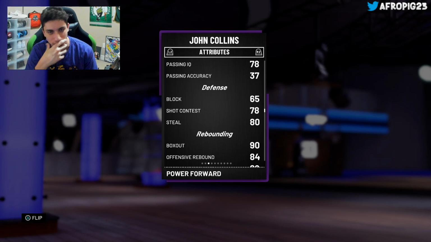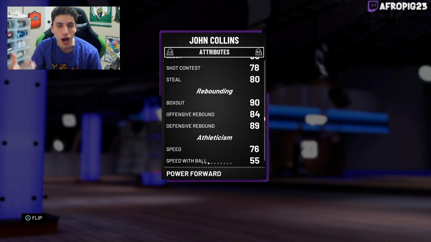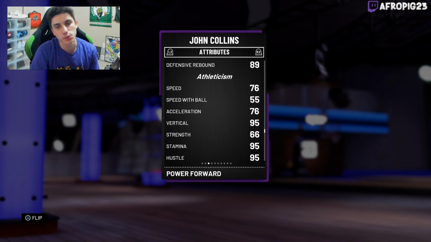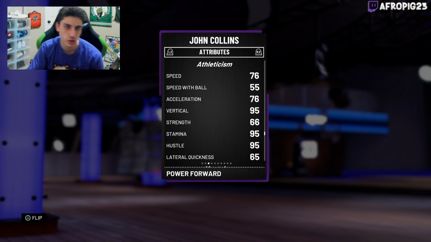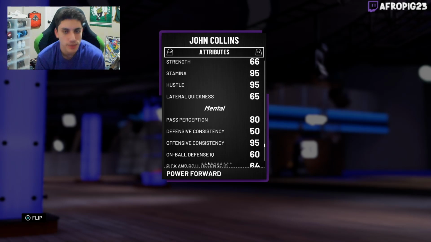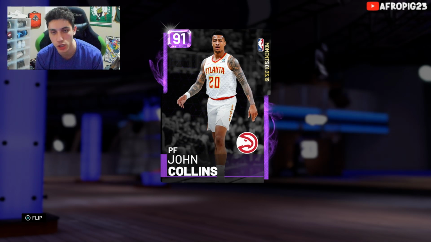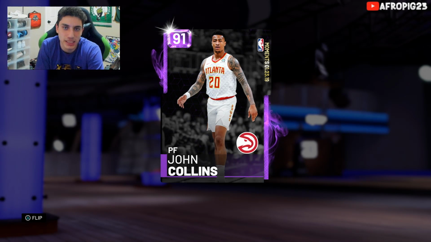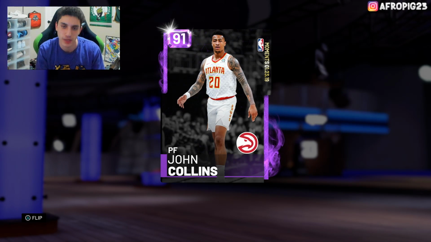His steal is good. His shot contest is kind of sketchy. His rebounding is pretty good though. His speed is all right at a 76. That's doable for a small forward, and he's also got a 95 vertical. So he's just an athletic freak. He's not very good defensively, but he's still a good 4. He's amazing offensively. So, I mean, just use him to dunk on people, and hopefully your center can help him out on defense. That's all I can say.